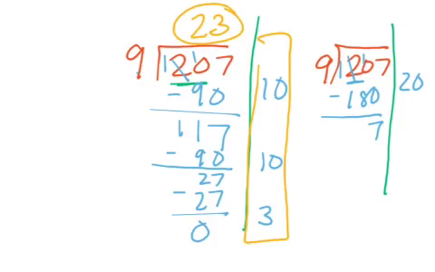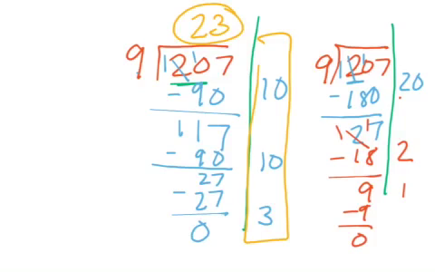I'm going to borrow. 10 minus 8 is 2, and I'm left with 27. Now again, I have to think about my 9 facts. 9 times what gets me 27? Let's say you forget that 9 times 3 is 27, and you go with 9 times 2, because you use that 2 above here, so you know that 9 times 2 is 18, and you subtract. You're left with 9. And then how many times does 9 go into 9? 1 time. Again, regardless of how you solve this problem, when you add up those pieces, you're still left with 23.